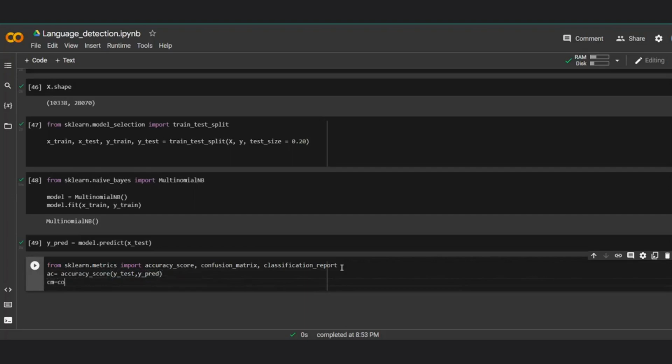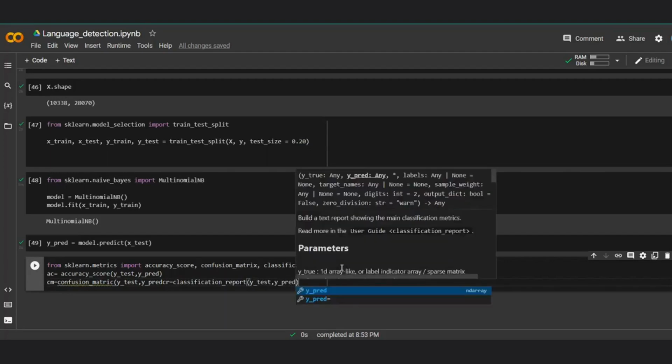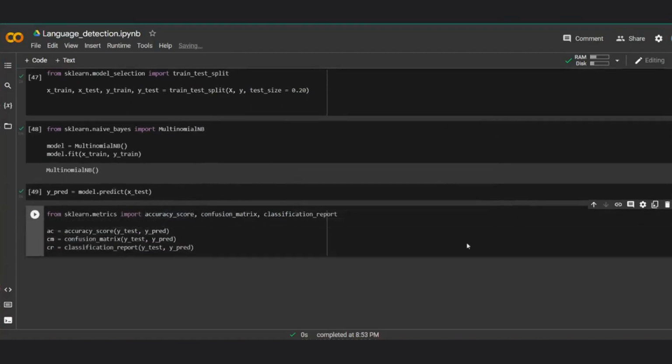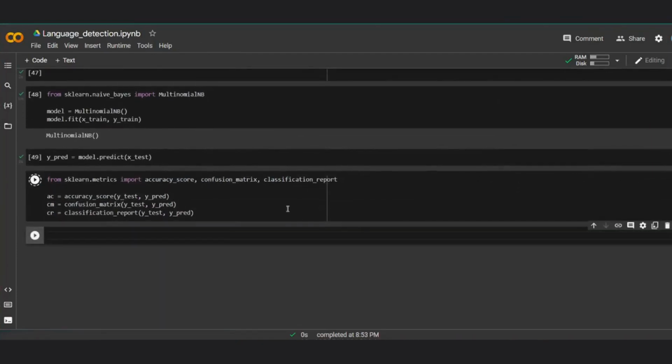Again, for the confusion matrix, I'll pass on the test, y_predict value, and for classification_report, we have the y_test value and the y_pred value. Okay, now we're good to go. Let me just check the spellings. And spellings are also correct. Now let's shift enter.